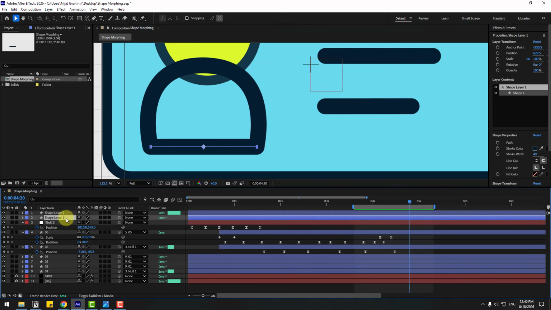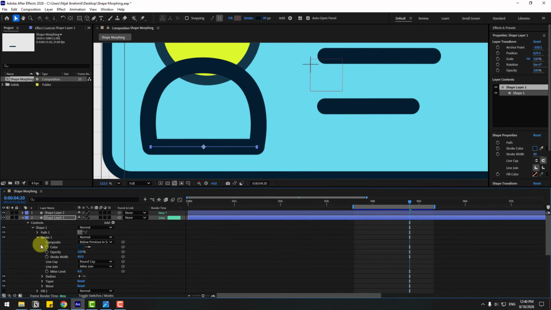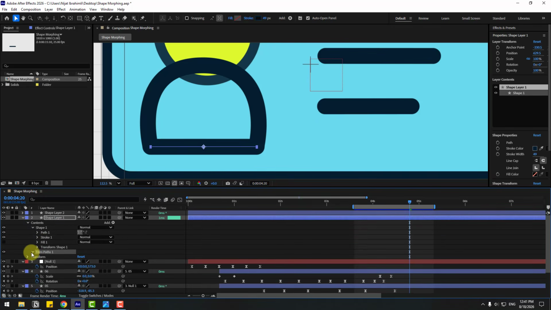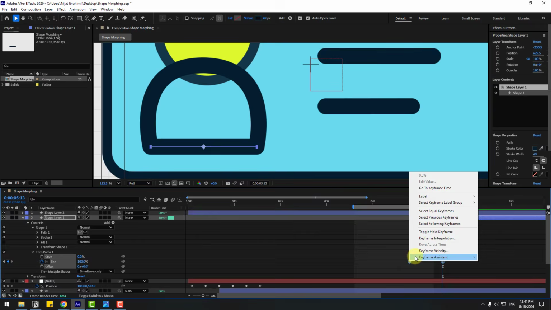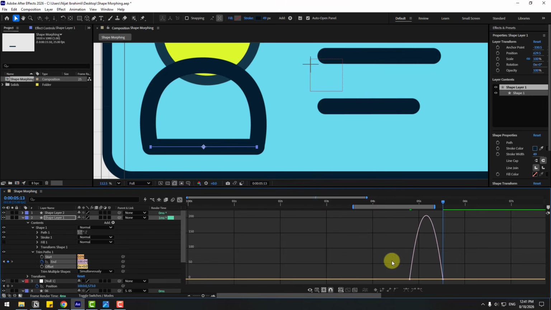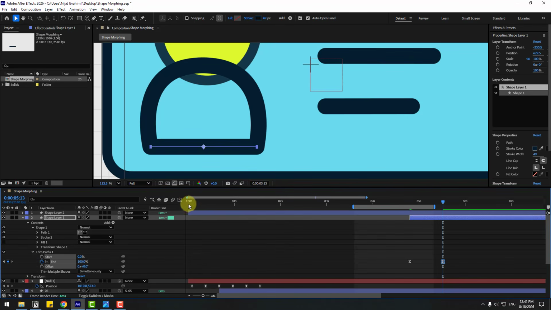Okay, select this shape layer 1, go to add and trim path. Let's close settings, open trim path here, change end to 0. Let's move this layer to the right and create end keyframe and go to here, change 100 and make keyframes easy. Go to graph editor, make smooth graph and preview animation.